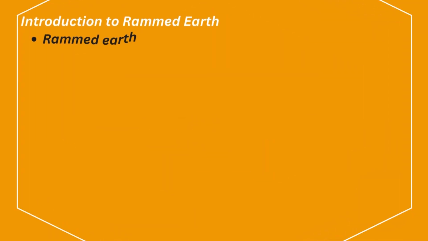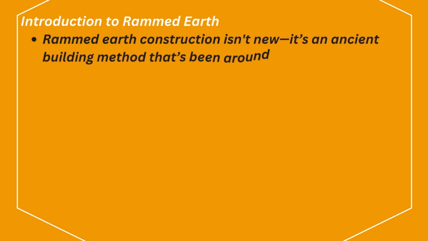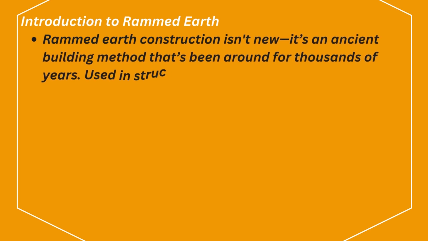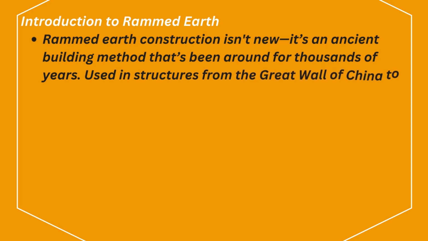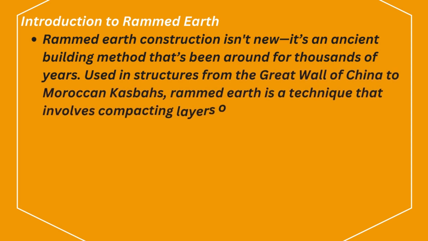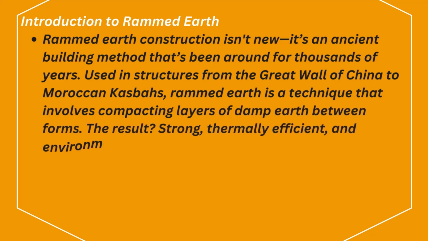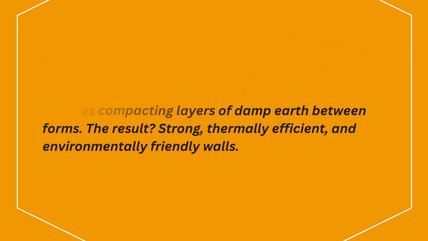Introduction to rammed earth. Rammed earth construction isn't new. It's an ancient building method that's been around for thousands of years. Used in structures from the Great Wall of China to Moroccan Casbahs, rammed earth is a technique that involves compacting layers of damp earth between forms. The result? Strong, thermally efficient, and environmentally friendly walls.